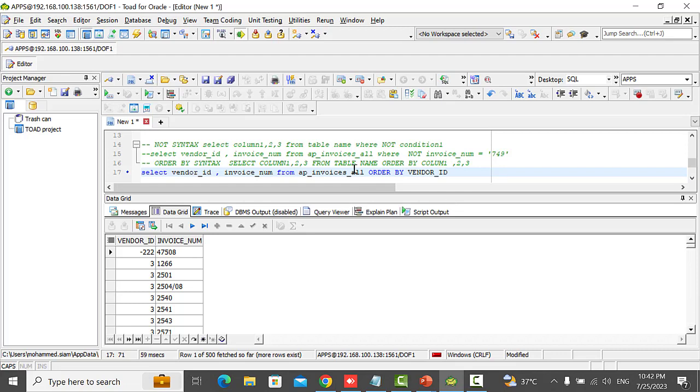So as we said, the ORDER BY keyword sorts the records in ascending order by default. In case you need to sort the records in descending order, you have to write this keyword. Execute. It will be ascending depending on the vendor ID because we put here ORDER BY vendor ID. In case you need to order descending, you have to write DESC after the vendor ID.